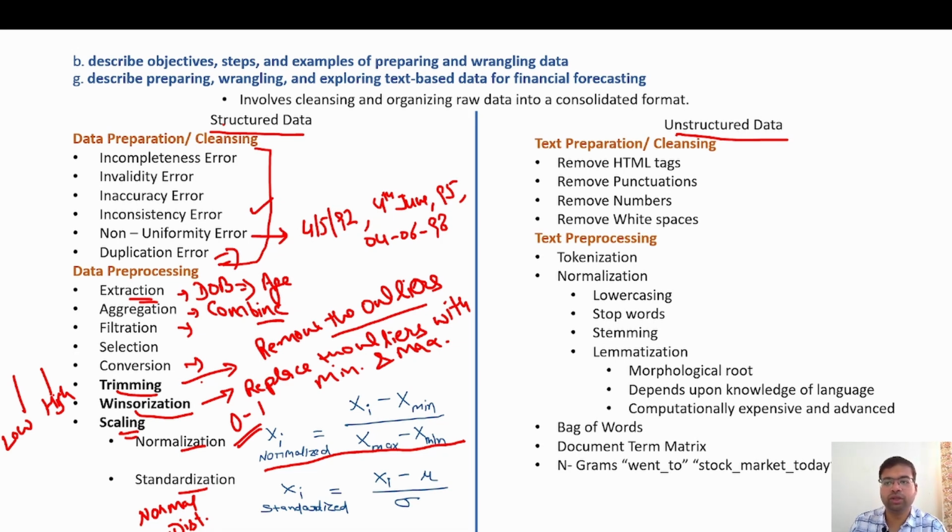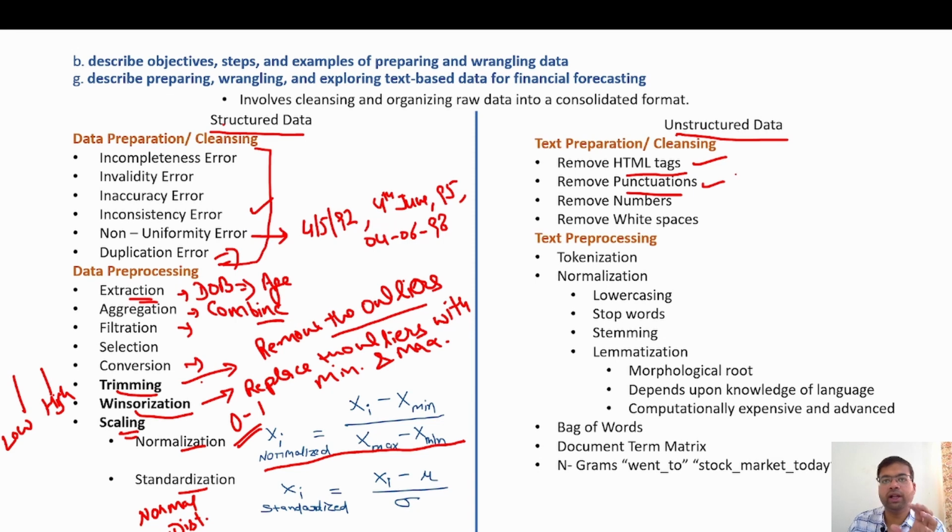Now let's come to unstructured data. In unstructured data, the data that you collected is coming from the internet, right? It's raw data, so it will contain different types of tags. First of all, the HTML tags. We don't want the HTML tags in our data, so we remove them. Then we remove punctuations like commas, dots, and different types of punctuation. But there are some punctuations which are retained. I'll tell you how.